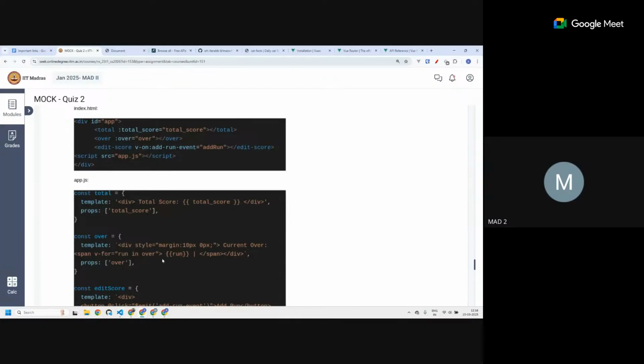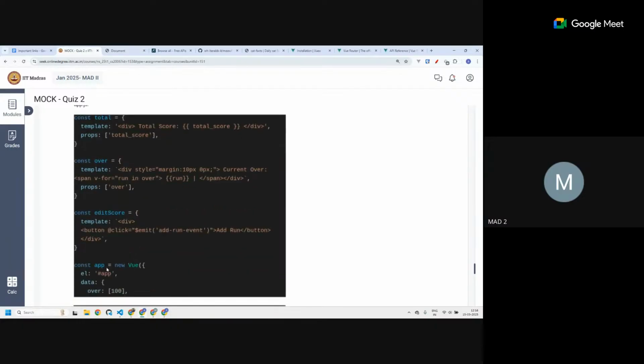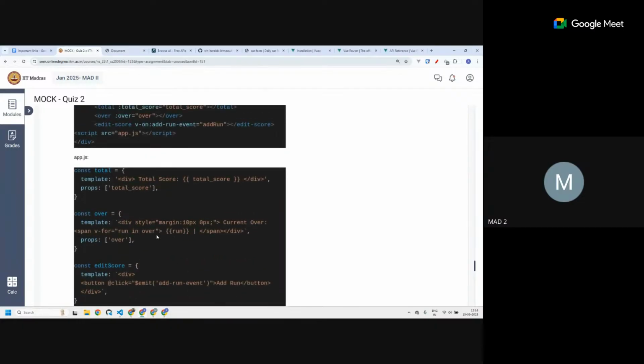Run in overs means one element in over. Are you okay with this? v-for run in overs means one element in the array over. So the first element only has one element right now. So the first element would be 100 and then this slash 100 slash. That's it.